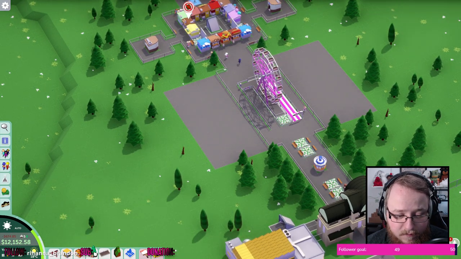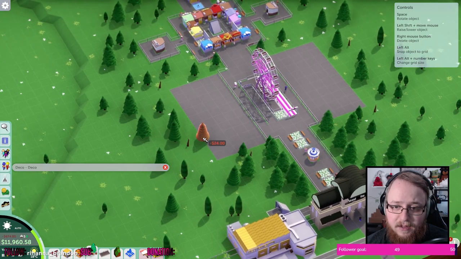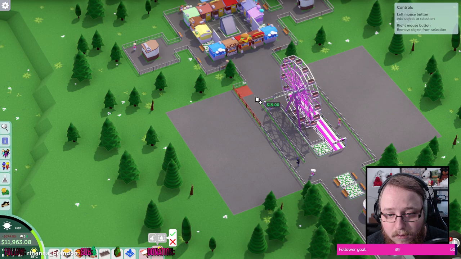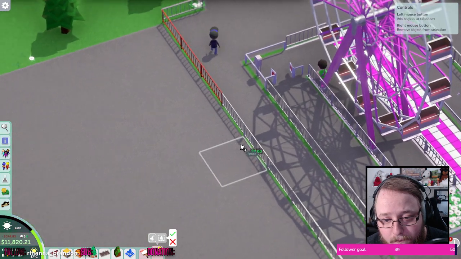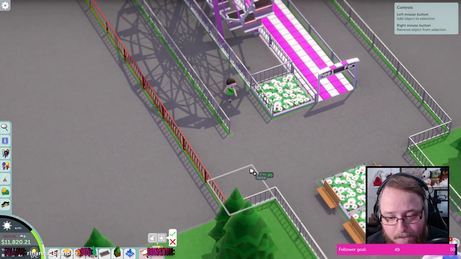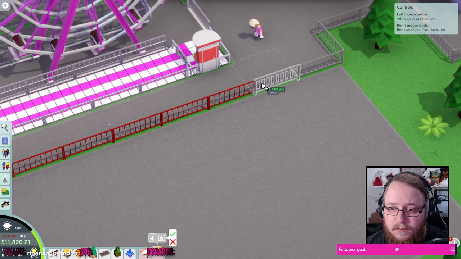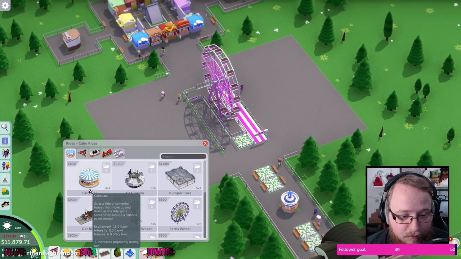Okay. This is where the families with tiny children are gonna just stay for the entire park. This area right here, right? Oh, shit. Pixel hunting for these fences sucks. Come on, come on. All right. Delete all that. Cool. And then more rides.